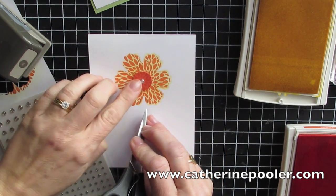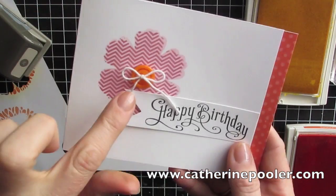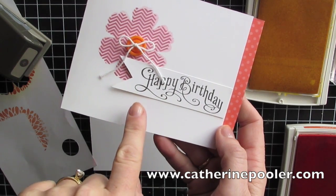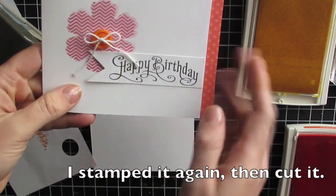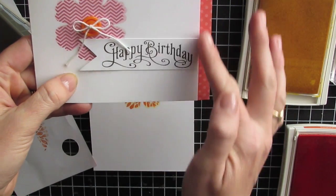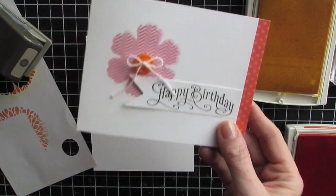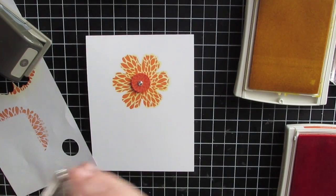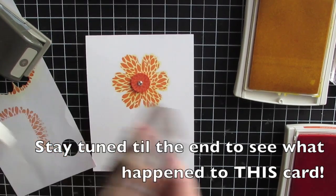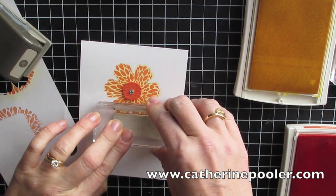We want to bling this up and that will go straight in the center. There are many ways to finish this off. On this one I did a button with some Baker's twine, then I stamped 'Happy Birthday' straight on there and smeared it, so I cut it out and did a little banner. Then my banner wasn't long enough, so I cut it off just a little bit and put a small piece of designer series paper in there. A lot of times when I'm stamping and I make mistakes, I end up figuring out how to cover them up, and I end up liking it better. If you make a mistake, just go with it and see where it takes you.